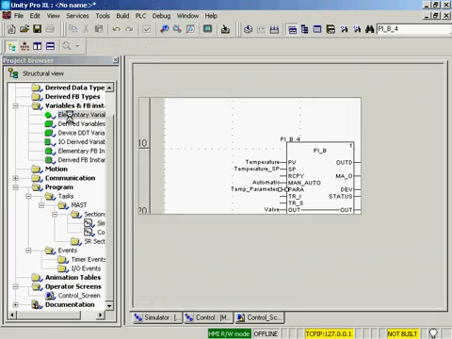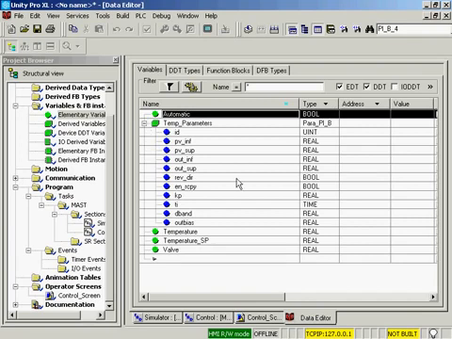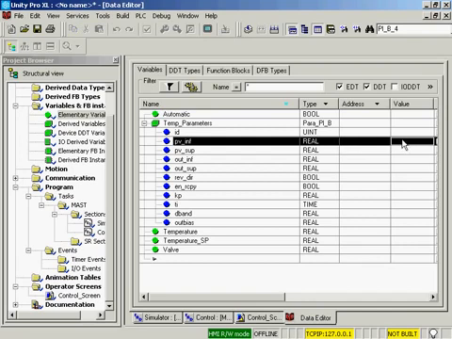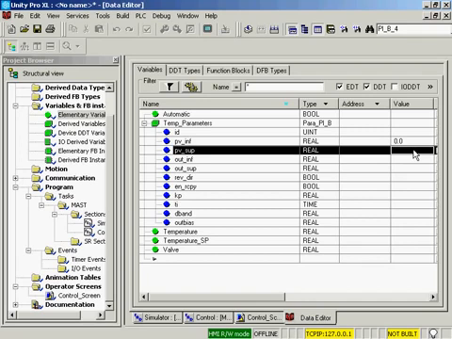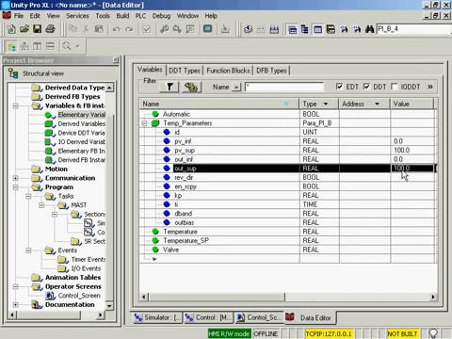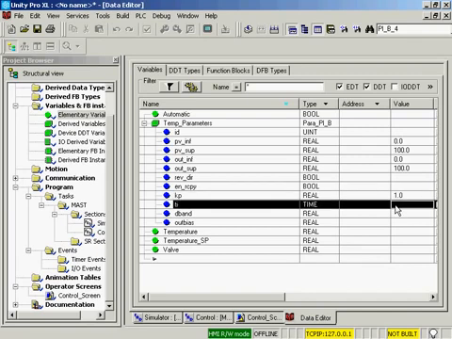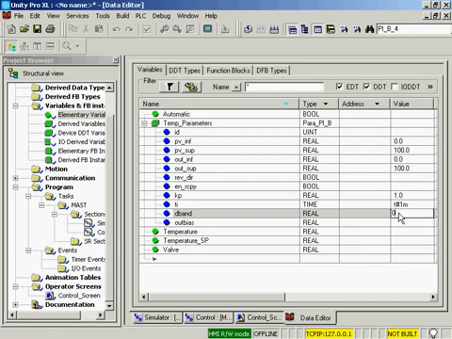So in our variables, we'll set some of the temp parameters. Our process variable low value is going to be 0. We'll scale it to 100 just to make life easy. Our output, the valve, will be from 0 to 100 as well. We'll set our proportional gain to 1, and we'll set our integral time to be 1 minute. That is a 1m for minute. And I'll go ahead and set a little bit of a dead band of 0.25 degrees.